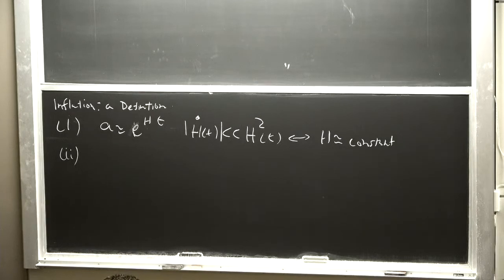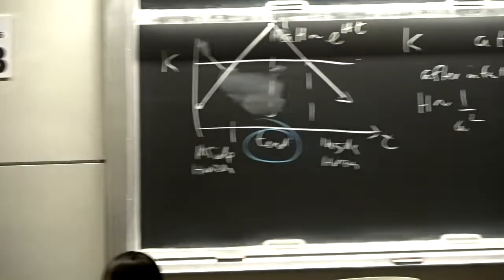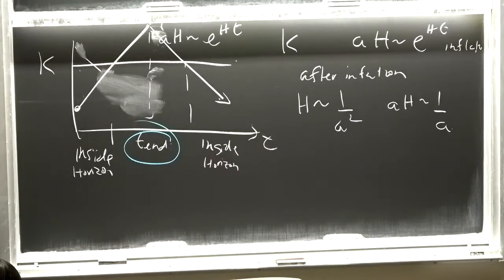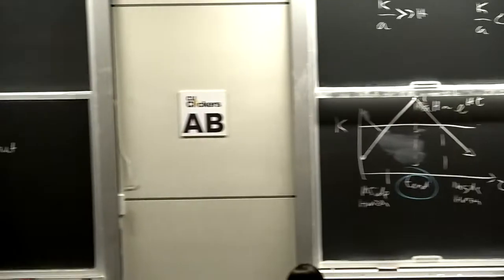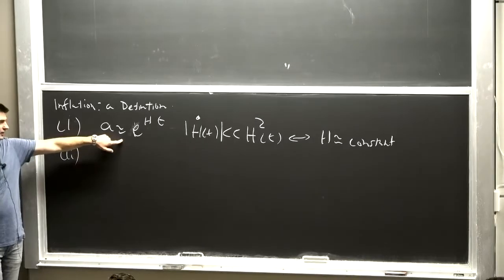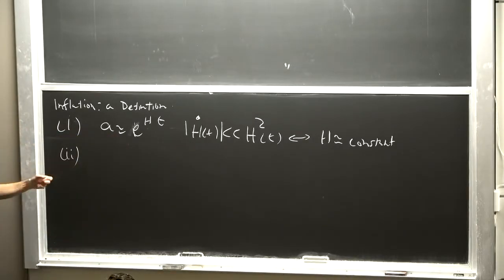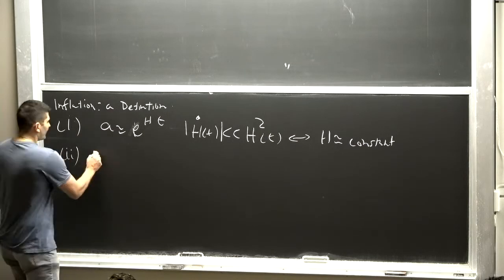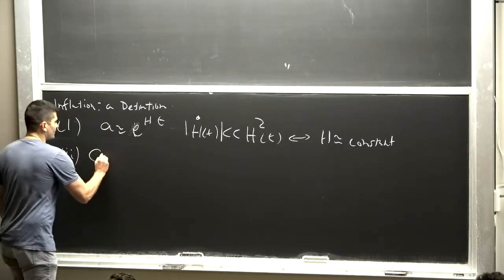We can get this kind of scale factor just from de Sitter space. A pure cosmological constant will also generate this, but it will never end. So the second condition is that there exists a time that we call the end of inflation. Now, for that to even make sense, what we need is a clock.